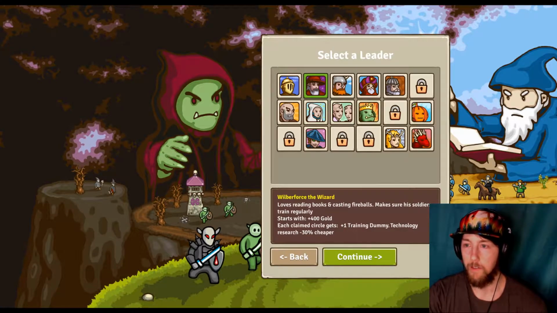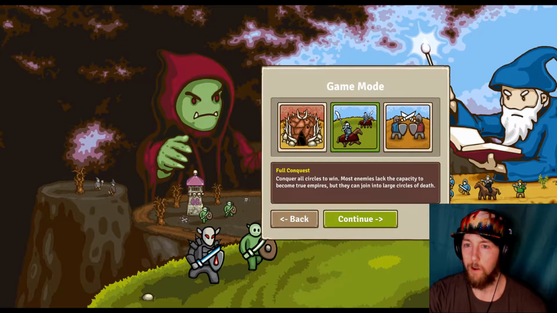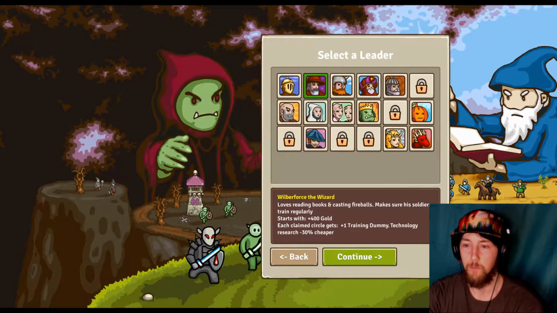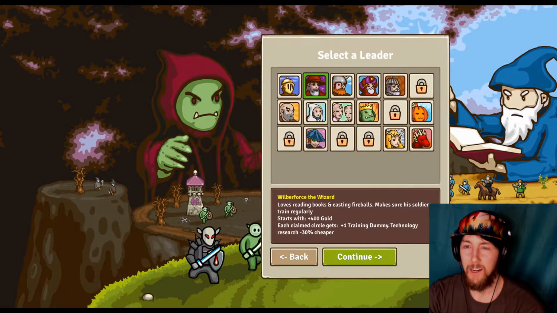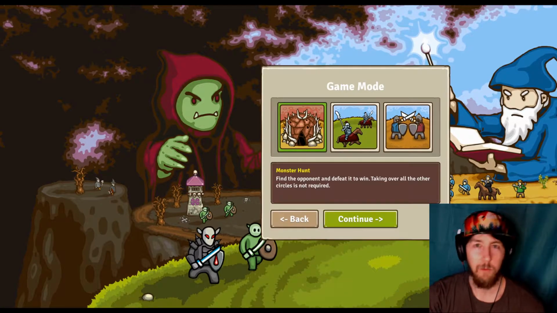So we'll hop in this. I've unlocked a few things. I actually started playing on my laptop, and whenever I open this up on my regular computer, it restarts everything. So if it doesn't look like I've done a lot, I have. I usually go with Wilberforce the Wizard because he gives some enhancement stuff, and we'll see that.